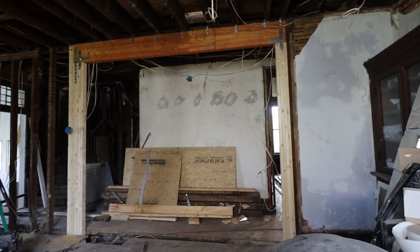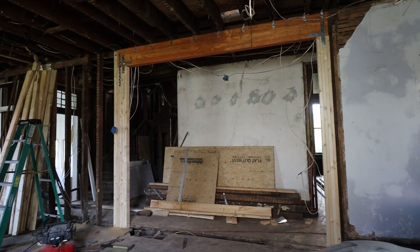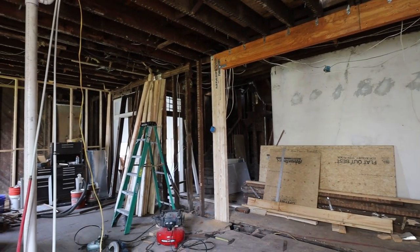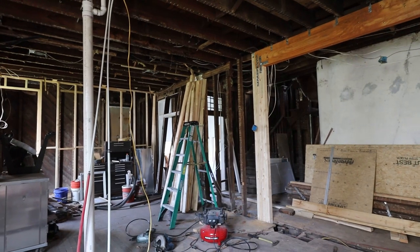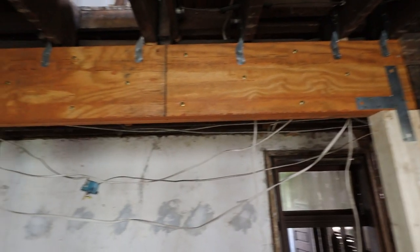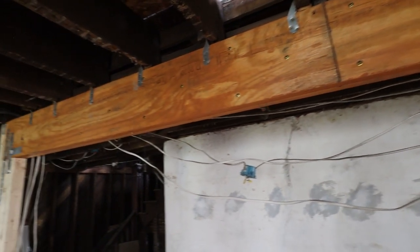Another week goes by, and it is great to see things getting crossed off the project list. With some help from a friend, a new support beam is in place, and the open kitchen and dining room are taking shape. This wraps up our framing projects for now, and we have moved on to plumbing.